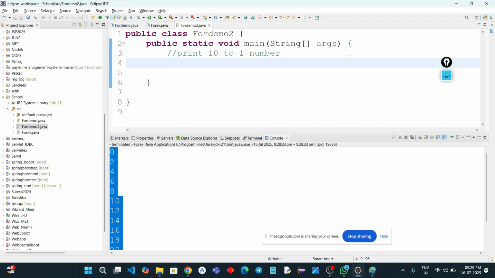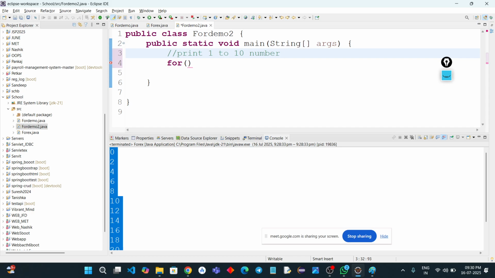Now tell me what will be the twist in the for loop. Task is to print 1 to 10 numbers in reverse manner. Could we use any built-in function? No, we can do decrement. Yes, of course, we can do the decrements.